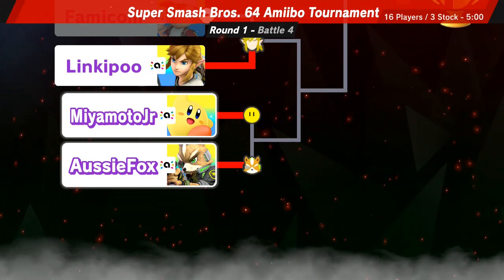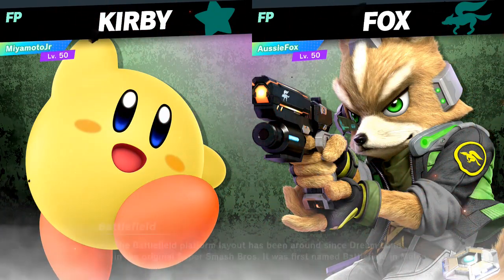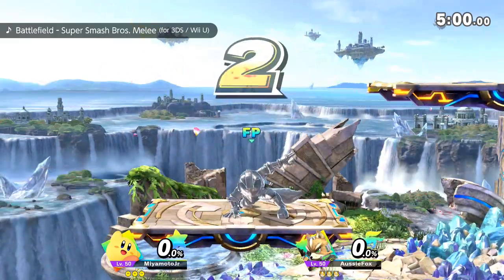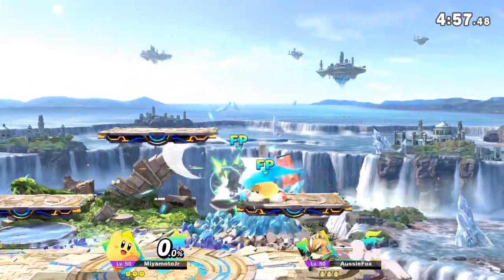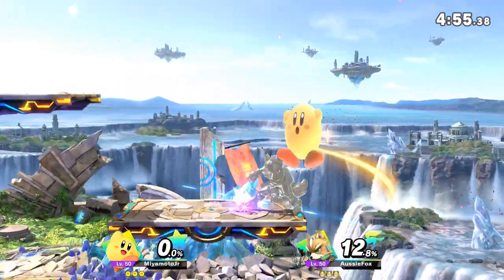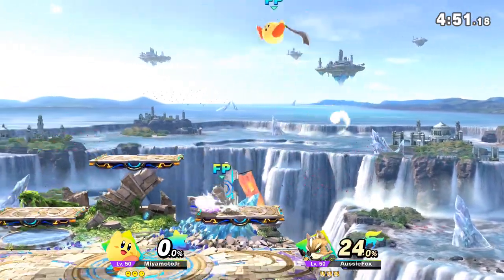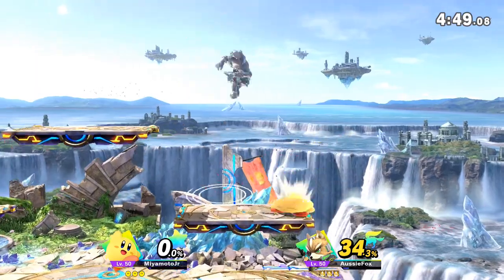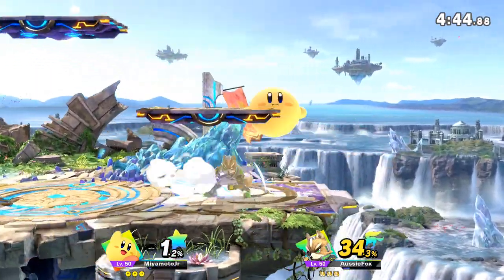Skip this battle? No, we don't want to skip. Miyamoto Jr.'s joining, and the reason why it's called Miyamoto Jr. is because Miyamoto actually wanted Kirby to be yellow, so that's why I made Kirby yellow and called him Miyamoto Jr. for this. So that's the context behind that, if you're wondering.